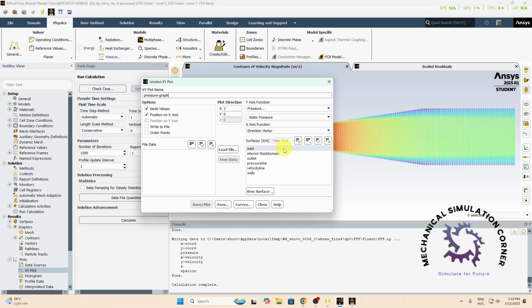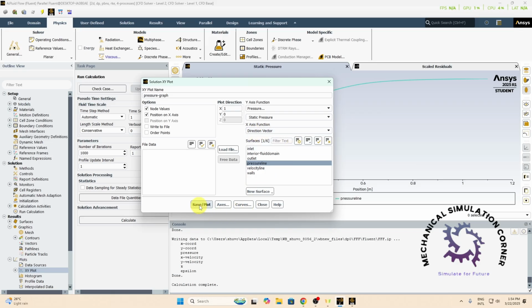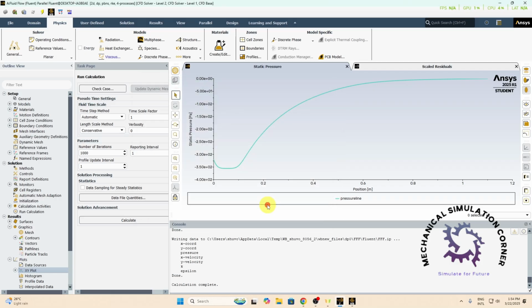Okay. Click on pressure line. Direction vector. Okay. Close. Here you can see this is our pressure line.